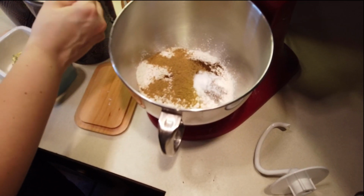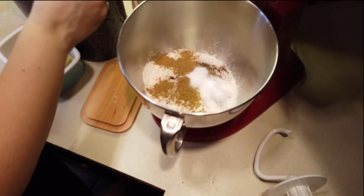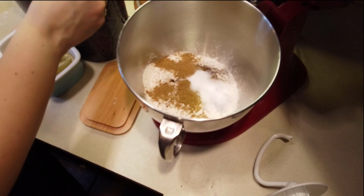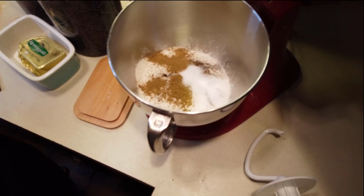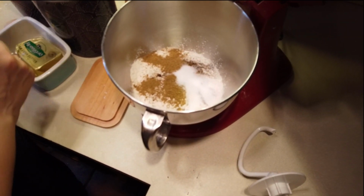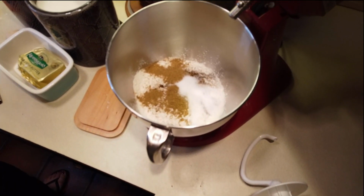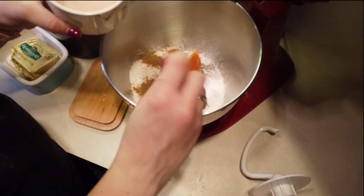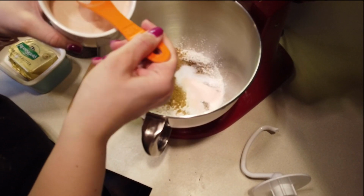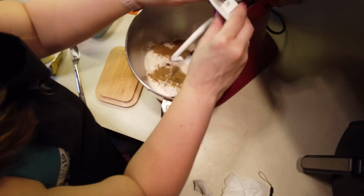2 1/2 teaspoons of sugar. And salt. You need 3/4 of a teaspoon of salt. Half. We're gonna combine our dry ingredients first.